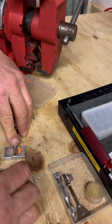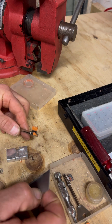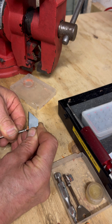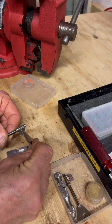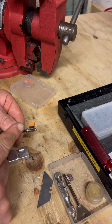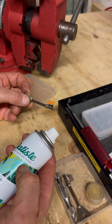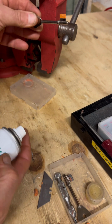Give it a slice, nice and accurate, with twisting into the mould there. And then clean it off. It looks like this piece has actually stuck better to the metal. There we go. And it really is worth being very pedantic about this and taking your time. I'm now going to use the spray shampoo, this Batiste. This was a great hint that came from Gav.